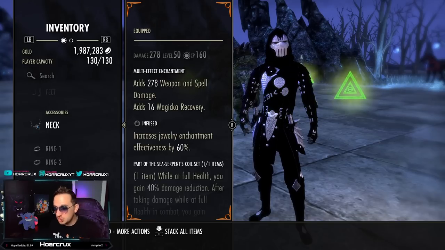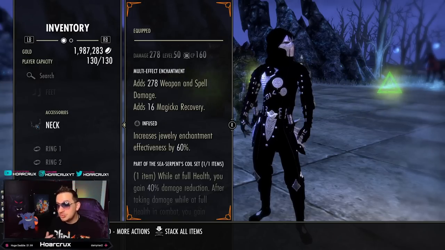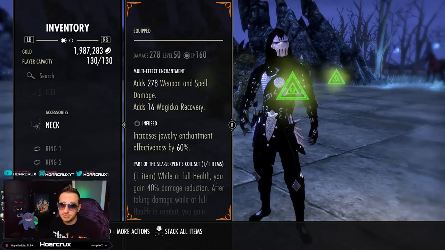That's why running a 2-hander on this build would not be a bad idea at all, or even running Whirling Blades just for the execute, because once you get people low and they start roll dodging all over the place, it is very, very hard to secure kills. So I would actually recommend running 3 Bloodthirsty on this.